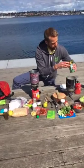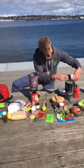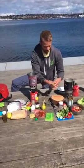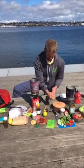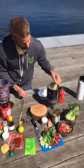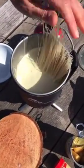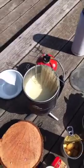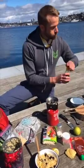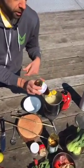So I'm actually going to go ahead and add some of our other ingredients. So add a little bit of corn. We're going to go ahead and add our rice noodles. It's already smelling really nice. Okay. So the last things we're gonna add to our tom yum noodle bowl over here is a little bit of salt or a little fish sauce. This can go in a little bit here too.